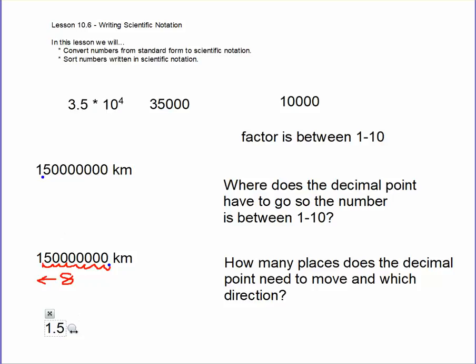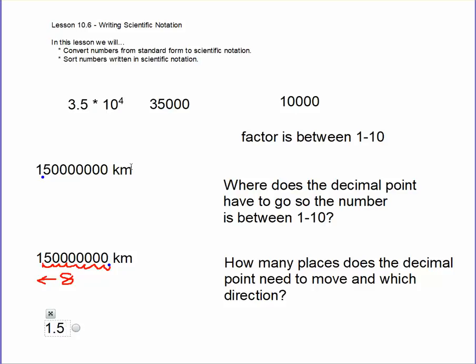Now, once I put the decimal point here at 1.5, all of those zeros after it, we don't have to worry about, which is nice. The whole point of writing scientific notation in the first place is to eliminate all those place-holding zeros that we have to put so we can understand the value of the number. Writing 150 million requires a lot of zeros. Writing it in scientific notation, however, doesn't require any zeros, which is really nice. So writing 1.5, we're good to go.